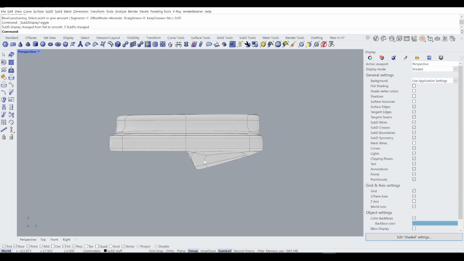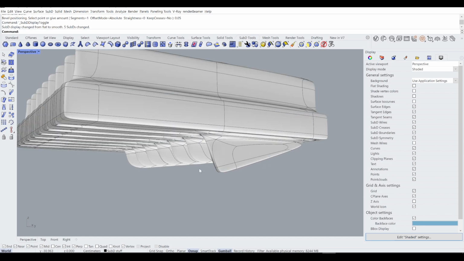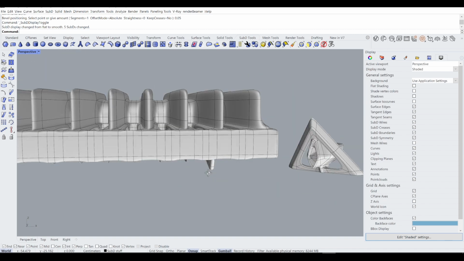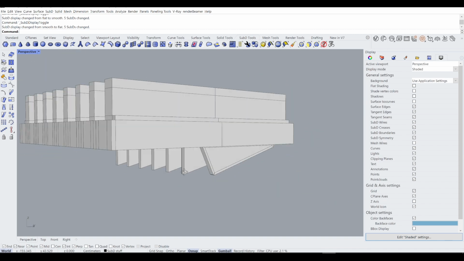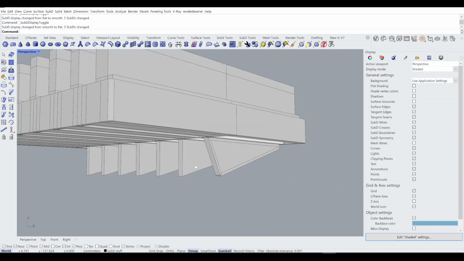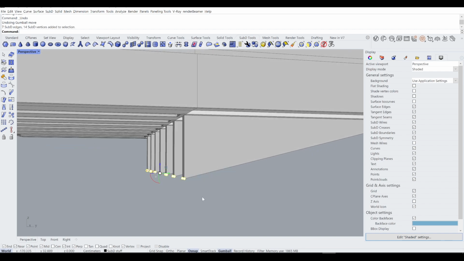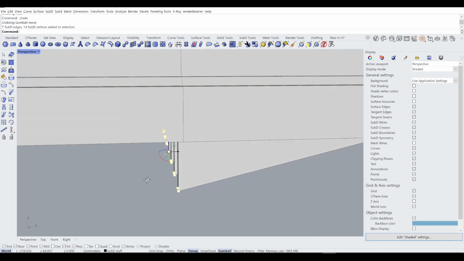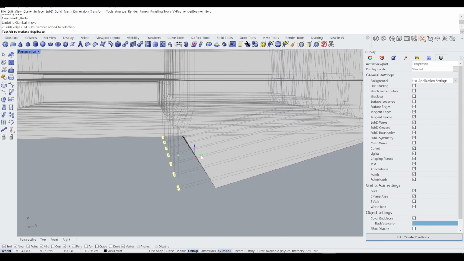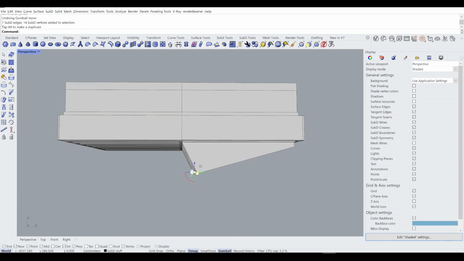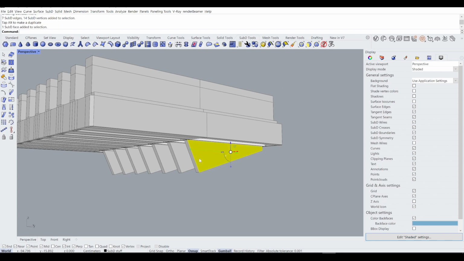What do you think? I think this looks better than the other ones. Holds form much better. Okay, so we undo it. I know it's a little bit weird, but we need all of them, right? And we just move them back as it was, something like that, I guess.